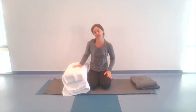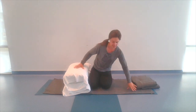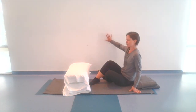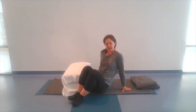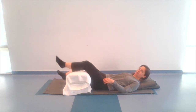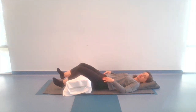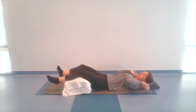Really depends on how you're feeling in your low back today. You're welcome to do all of this in bed as need be. As walls provide, because we will use a wall today. So you'll notice as I lay down, I am gonna bring my legs over these pillows so they're under my knees, maybe my calves, even maybe my feet are slightly elevated, but it doesn't matter. But if it feels like too much, remove a pillow.